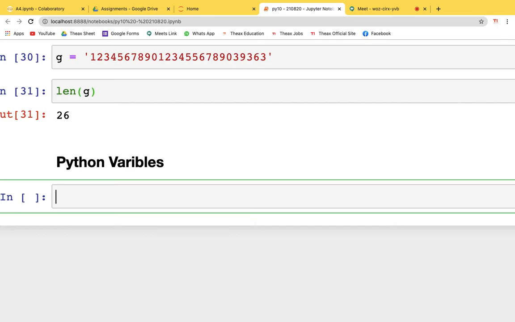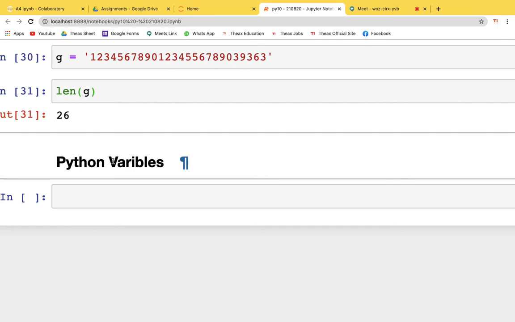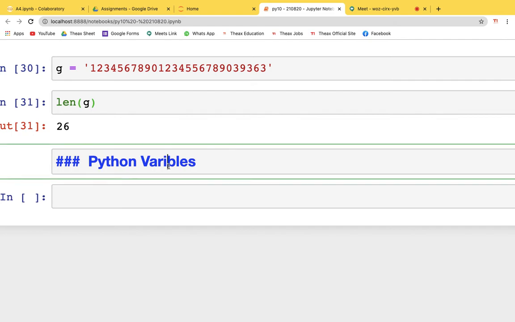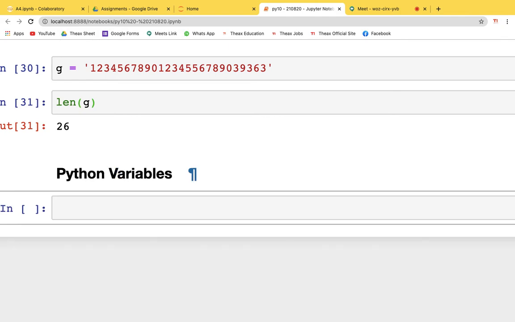Now, in Python, variables are the names, the reserved memory locations to store some values. So these have a particular memory location to store or hold the values you'll be giving. Okay, so that is a Python variable itself.